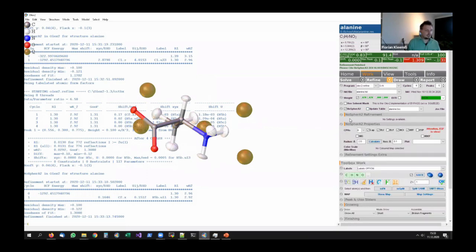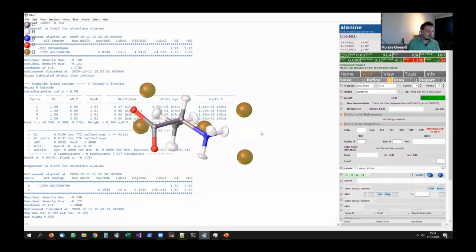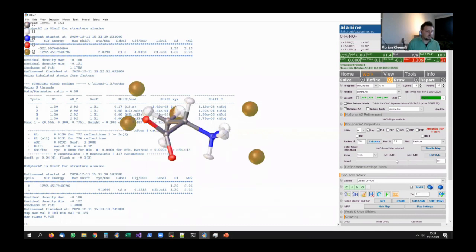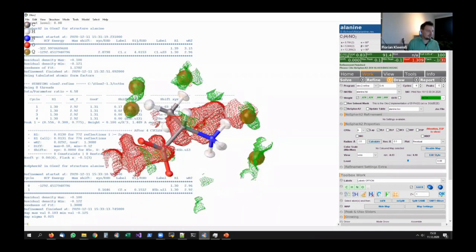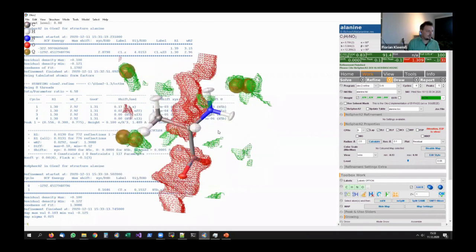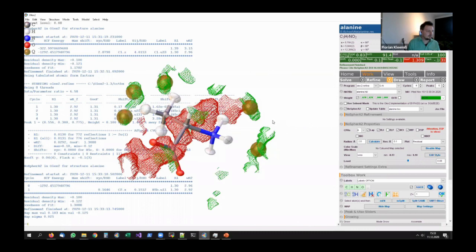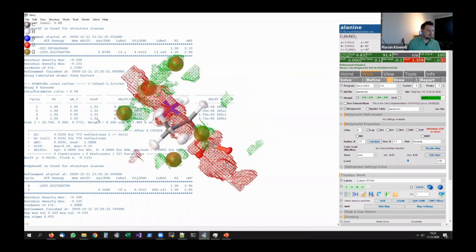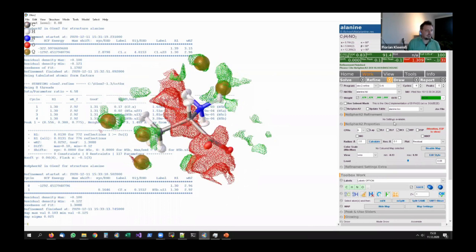If you look at the second tab here, which is the properties of our non-spherical refinement model, you can plot various things. There are tools to calculate various different descriptors, but the first thing I want to show you is that we can look at residual density maps, which are basically featureless now. There is no feature of a bond left in the molecule. We will also look at other molecules in a few minutes where we see before in the IAM that there is residual density in the bonds and that we can model this later.